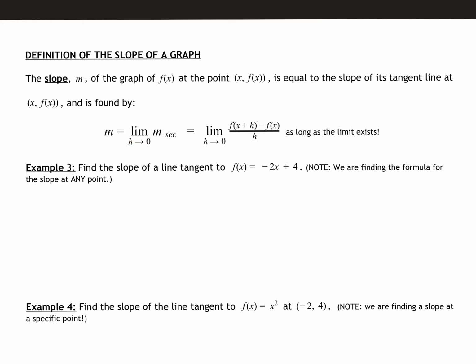Well, we found out on the previous page that this slope of the secant line was this quantity. And when you put all of that together, the limit as h approaches 0 of f of x plus h minus f of x all over h, well, that looks really familiar. That is exactly what we were talking about last week. So we were able to actually use what we were doing last week to find the slope of the tangent line. So I want to go ahead and do that with you just as an example to make sure that we're all on the same page here.